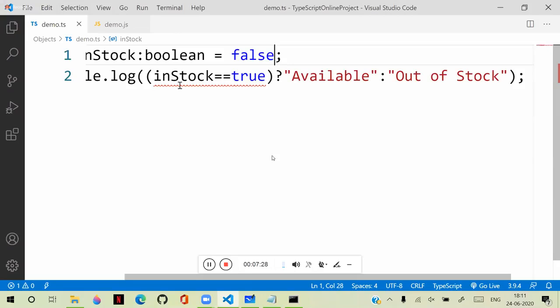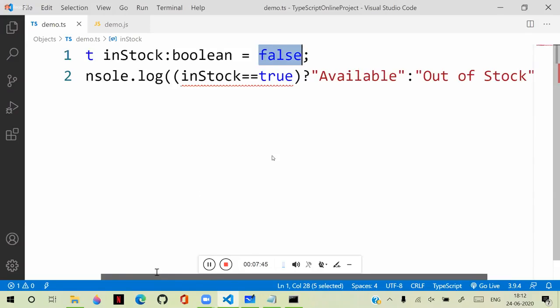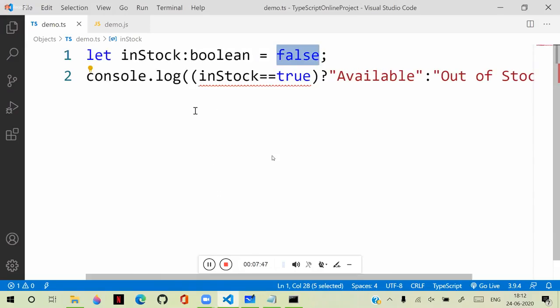So when you are using a condition, better define it. Always compare with the true, whatever the value is there. That means first compare with the value that is there, because we don't have any other object here. That's the reason it says that if you are having a false, then better compare with false. If you are having a true, better compare with true. We don't need that. We can follow any technique.